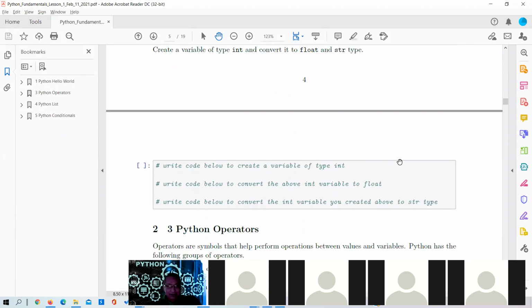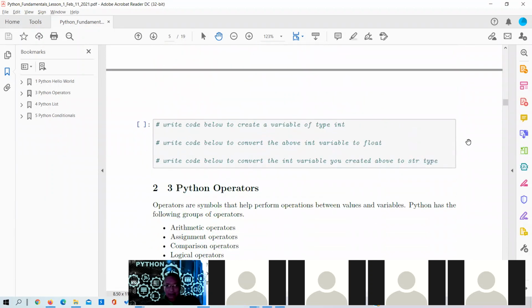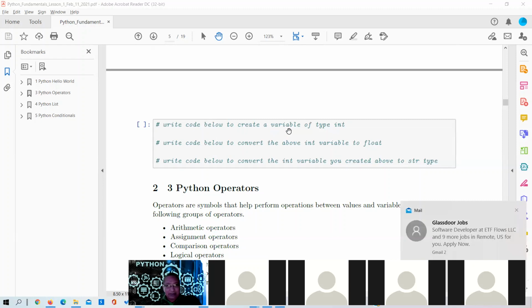Okay, so I want you all to please try this. Write a code below to create a variable of type int. Can you create a variable of type int?